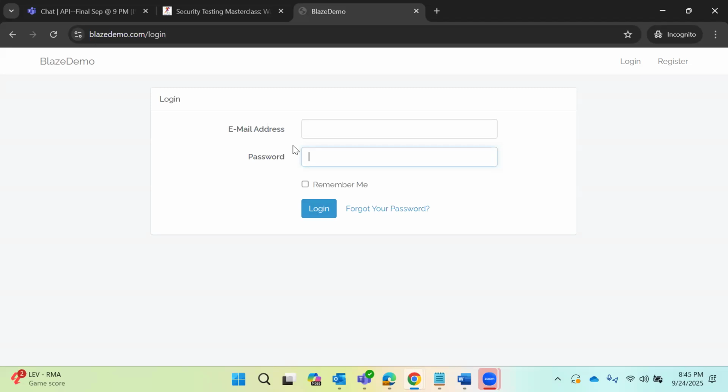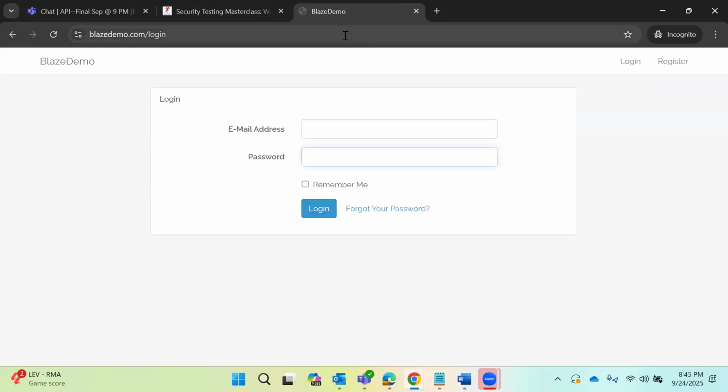No. Can you guys log in without having a registered email and password? No, that's right. But if I say there is a technique available on the internet using which, without knowing the email and password, you can still log in, that is possible in a thousand ways. One such way is SQL injection.